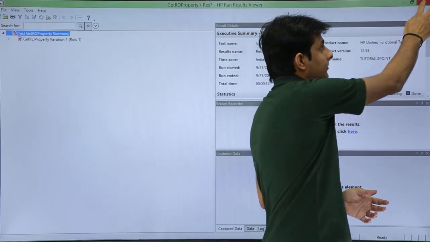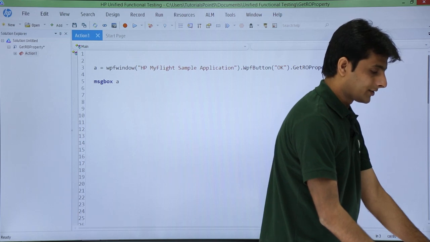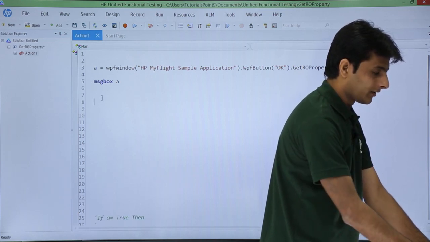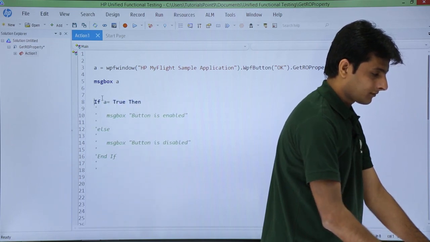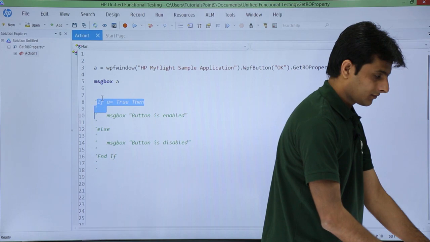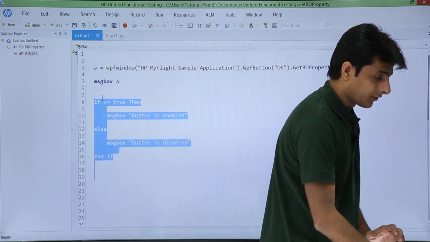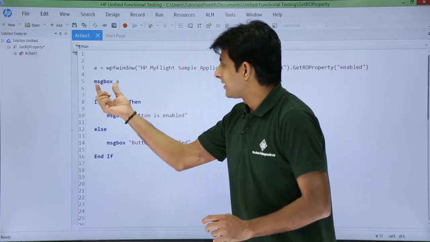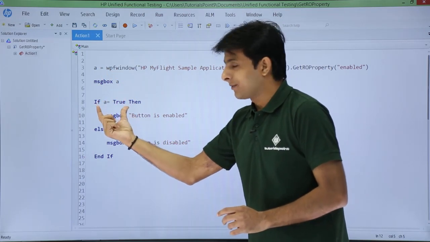Now, on that same example, I'll change it to enabled. And I've written some code here. I'll just show you that code. This was commented, so I'll remove the comment with Control Shift M. What I've done is, whatever value I get in the message box in the variable a, I want to check whether that variable is true or not.